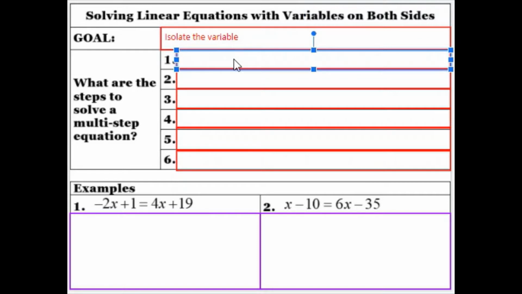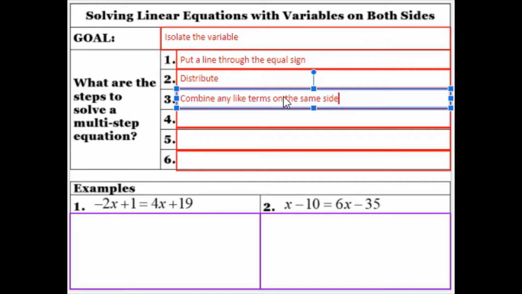What are our steps? So first, we are still going to put that line through the equal sign, just so we can keep track of what's on what side. Then we want to go ahead and simplify our two sides. So the first thing you'll do there is to distribute. If possible, of course. If there's nothing to distribute, you can skip that step. And then we're going to combine any like terms on the same side. Again, our goal is to simplify both the left and the right sides by distributing and combining like terms.